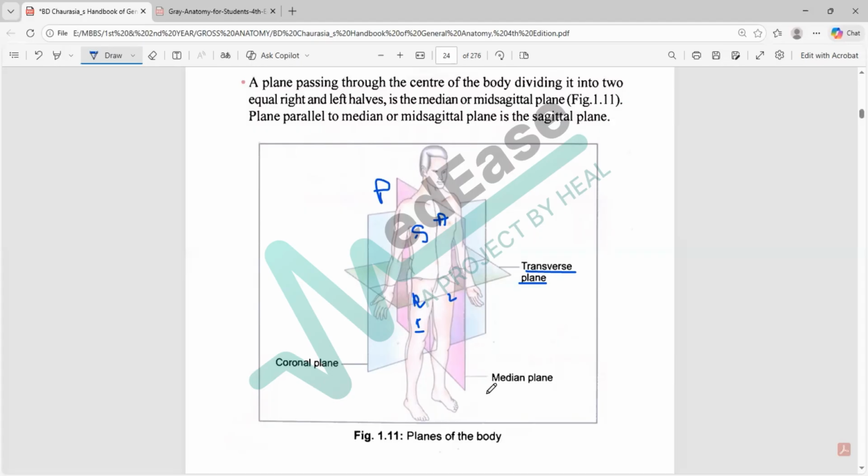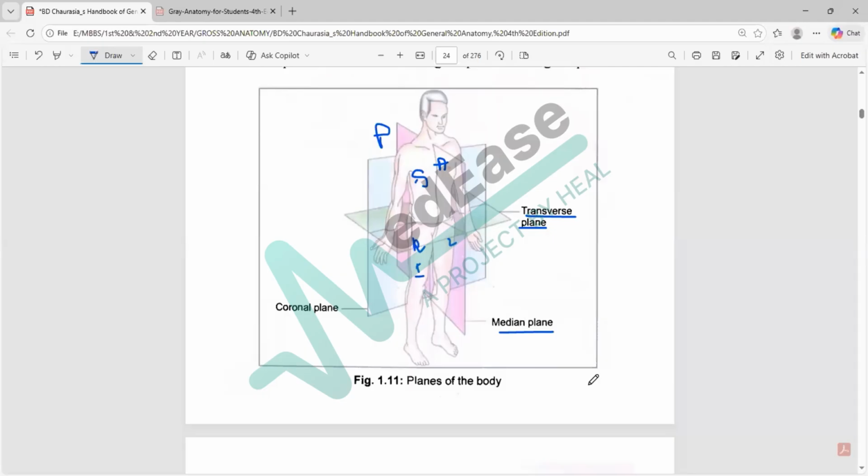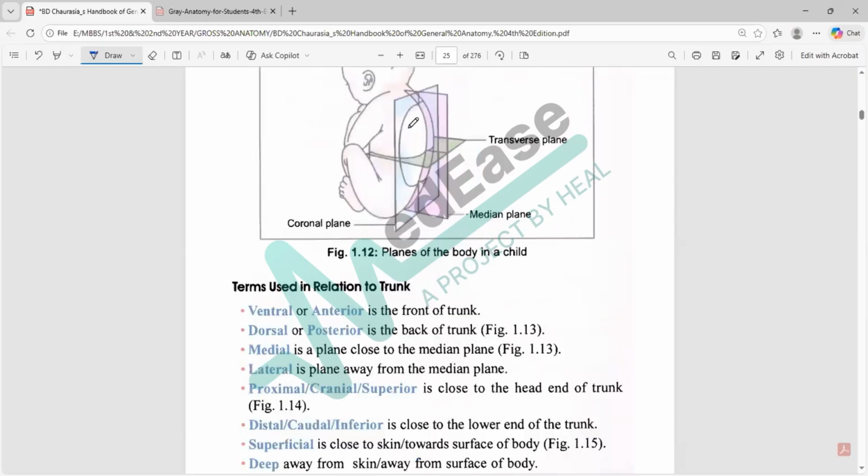Okay. One thing we need to remember, the median plane is also known as the mid-sagittal plane. Mid-sagittal plane will also be the name we occasionally use for the median plane. Now, another plane we will be discussing is the sagittal plane. What is the sagittal plane? Like the median or mid-sagittal plane, it divides the body into two parts, the right and the left parts, but they are not equal to each other. Let us suppose I divide it right here, this will be our right side and this will be our left side, but the left side and the right side are not equal to each other, and therefore this plane is known as the sagittal plane.